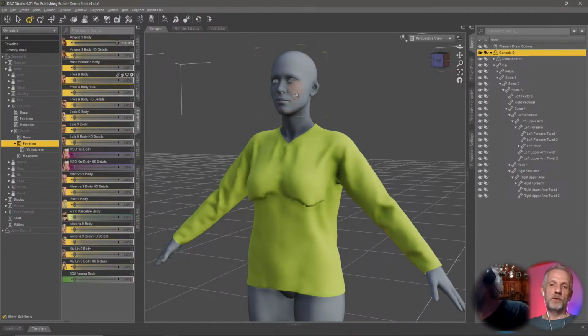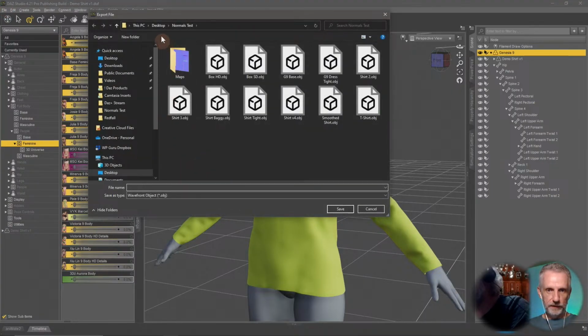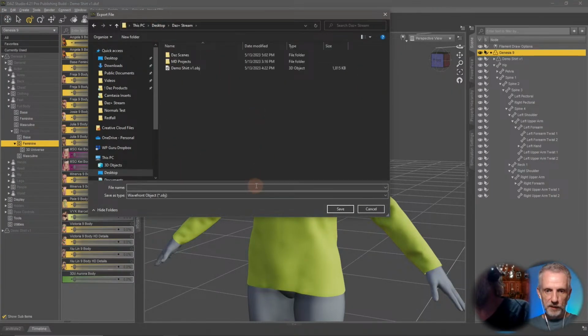For this, we need to export both these things separately. So we need to go and export the body shape. That's going to be our avatar. And we're going to need our crinkly shirt as well. So I'll go and do that with DAZ Plus Stream. We're going to call this one G9 Angela. An interesting thing to do here, Jay, is actually to name it the morph name. I need two things though, don't I? Because I need the morph name for the character and the shirt.